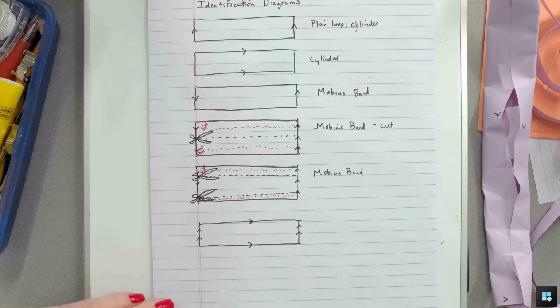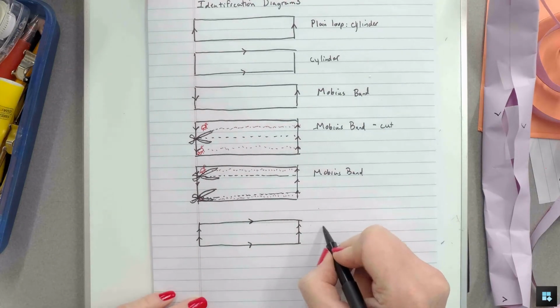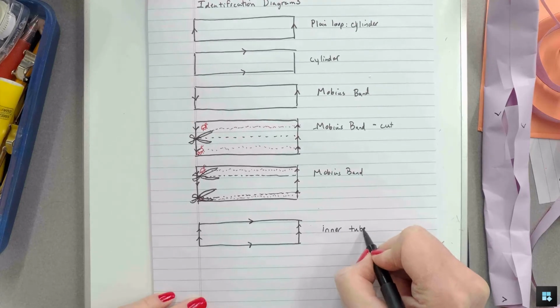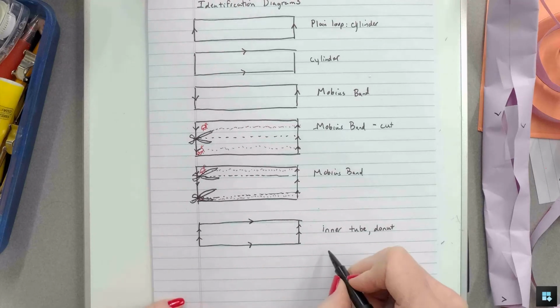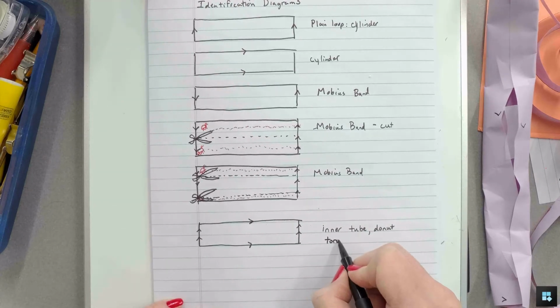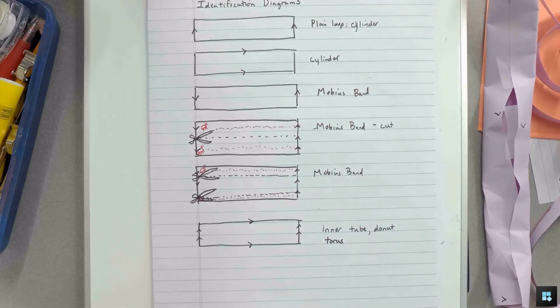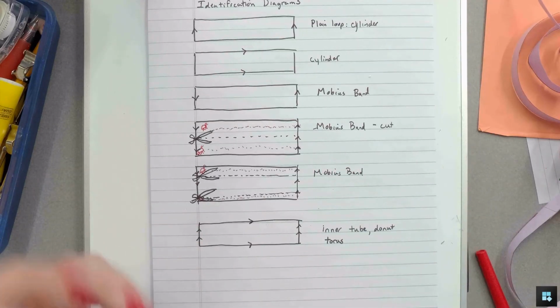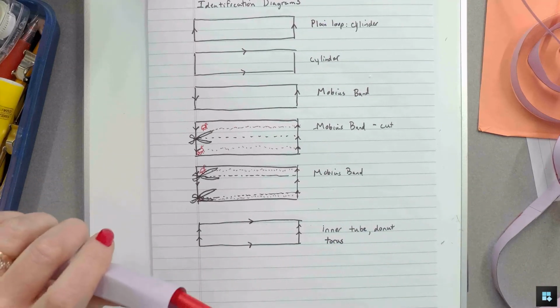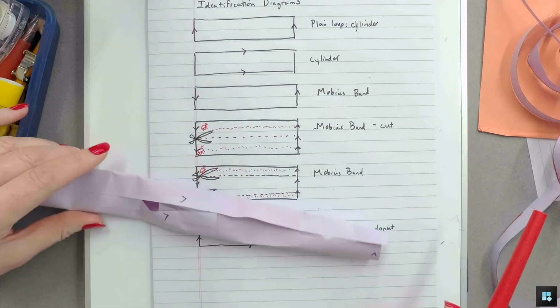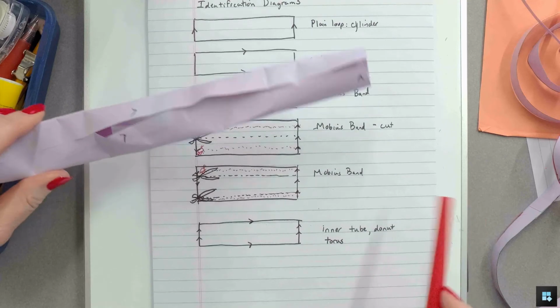Okay. So this is the identification diagram for an inner tube or a donut. The donut would be hollow. The math name for that is a torus. Well, this inner tube that we made, this torus, had an inside and outside yet, because you have the hollow inside of the tube of paper and you have the outside. Now, it didn't have any edges, so we made a shape with no edges, but it still had two sides.